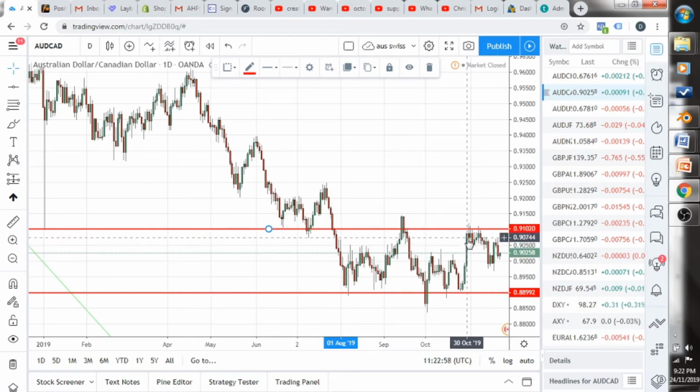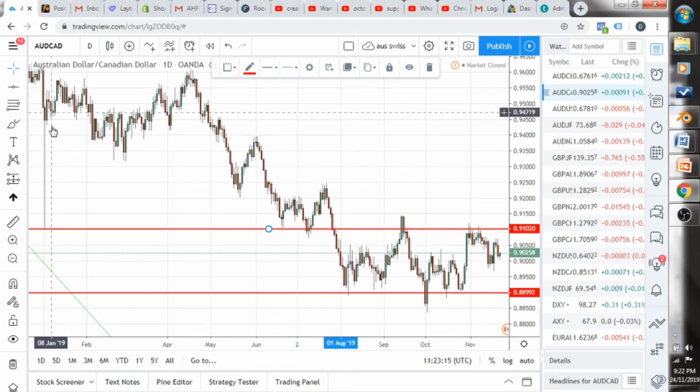Then as it came up to that area again, it struggled passing through and came back down again. And as you were saying before, how support can become resistance, if you look left, you can also see how that area, which is now a resistance, was once a support area, and it wicked into that area, then moved higher again quite significantly. Then as it came back down, it touched it a few times before it finally broke through.